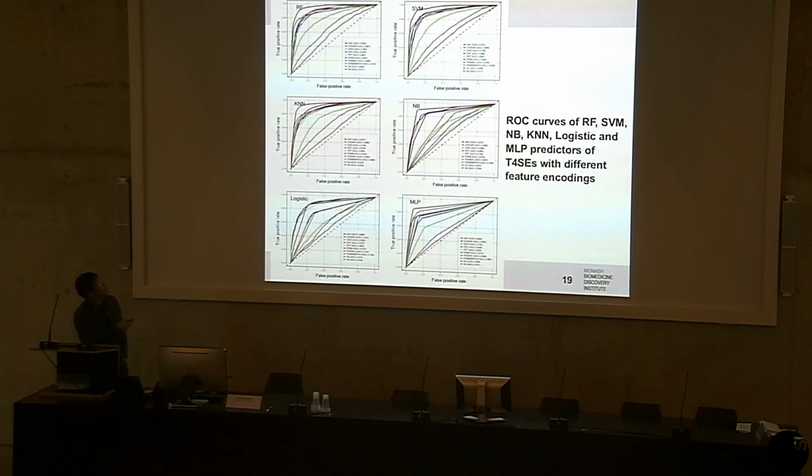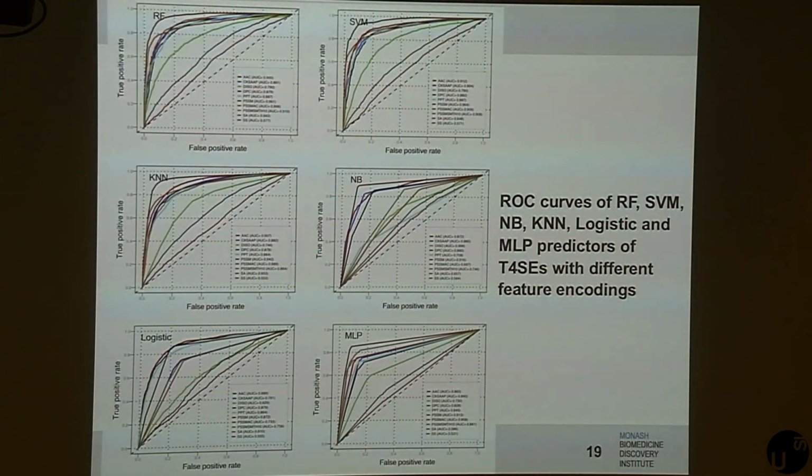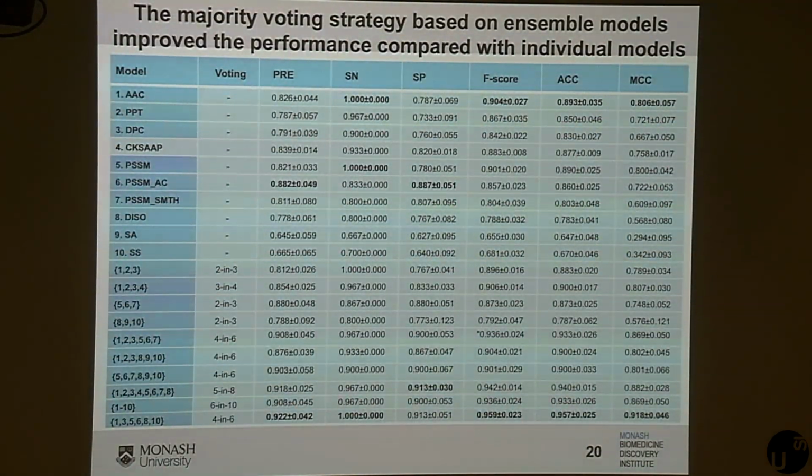Here are the predictions indicating the performance of different machine learning algorithms for predicting effector proteins. In the ROC curves, we use 10 different sequence encodings, and for the 10 different encodings, we trained 10 different machine learning-based classifiers. And we made a comparison. We show that two specific machine learning algorithms perform the best: support vector machine, shortened as SVM, and random forest. These two machine learning algorithms perform the best.